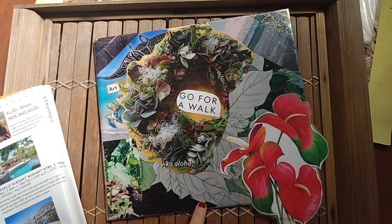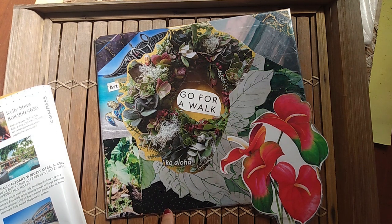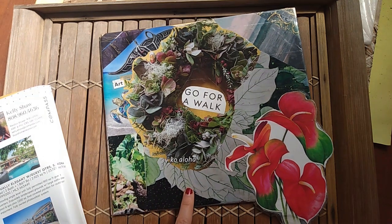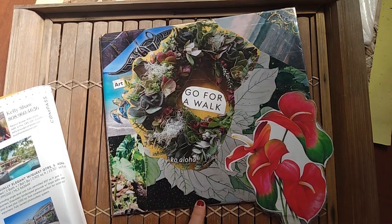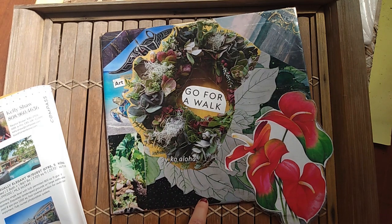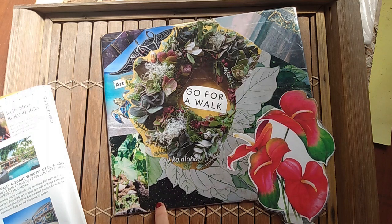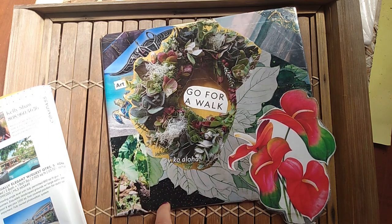Then this area I covered, this is like washi tape, and I want stars because I always like seeing the stars. I saw someone recently online who said yesterday was my first day seeing the Milky Way. And I was like, that's really amazing, because I remember the first time I saw the Milky Way, I grew up in a city, so I didn't get to see too many stars. And the first time I saw the Milky Way was amazing. Now I get to see it really frequently, and I have to remember how much that means to me and how much I love to see starry skies, right? I want to see starry skies in 2023.